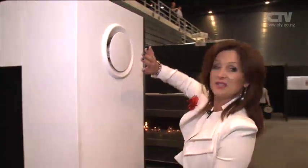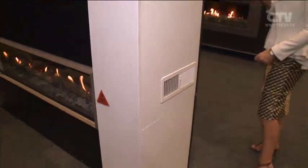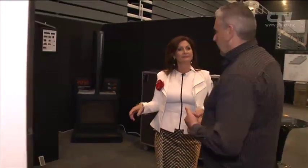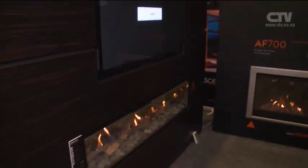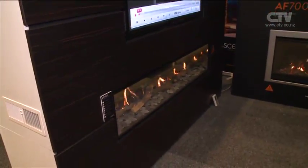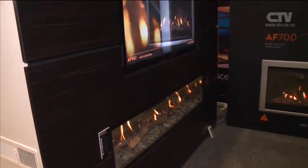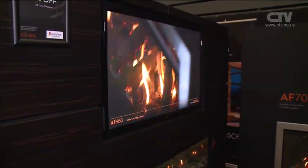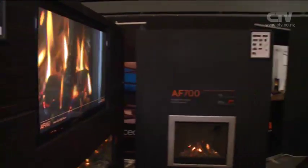That is phenomenal. The amount of heat that comes out of this fire is amazing. This will heat up to 140 square metres of floor area. It'll do a small home or a large open plan dining living room area. And I love the way you've given some design ideas as well on that side, like the black padding, very elegant. This is still very elegant as well with the design of this, with the television sitting above it. These fires can be installed into schist or that type of thing, so very minimal heat comes up the wall off these fires, so you can paint or wallpaper right down to the glass.